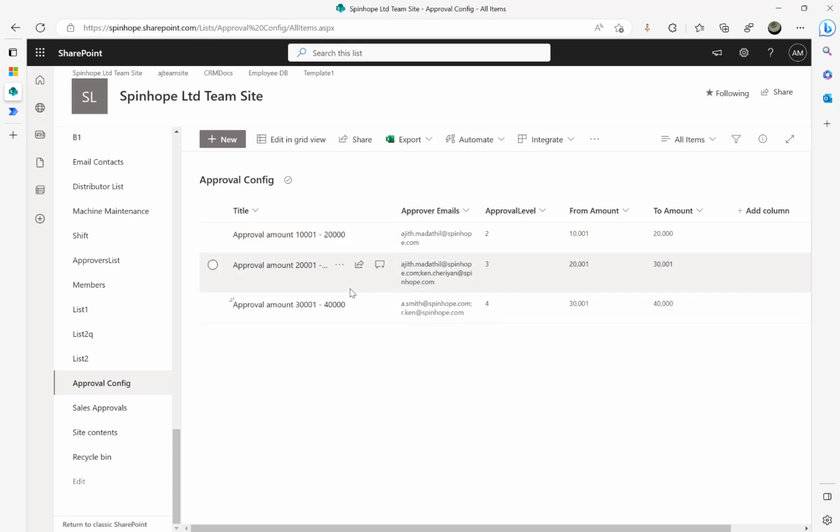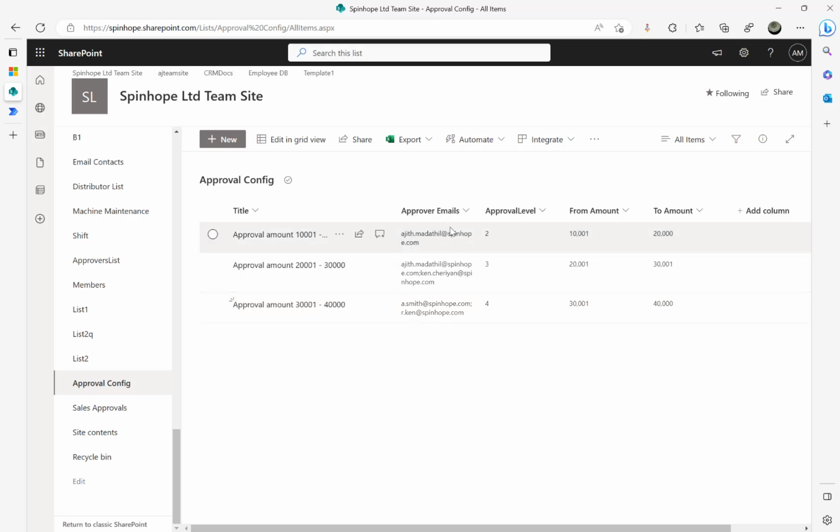Suppose the amount is 25,000, then the first 10K is approved by the manager, then this level, level 2, because the amount is 10,001 to 20,000. Once that is approved, it has to go to the next one. So for 25,000 we will get the first level approved by the manager, then levels 2 and 3. Okay, so that's my approval config.